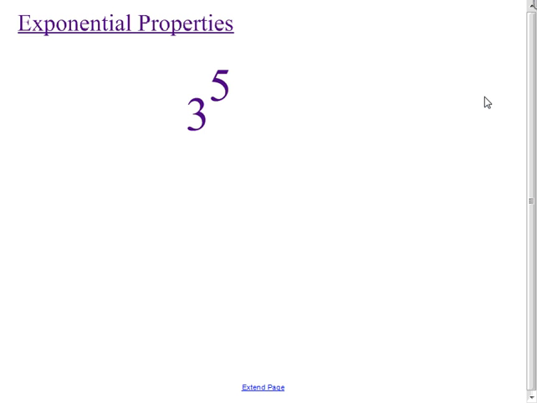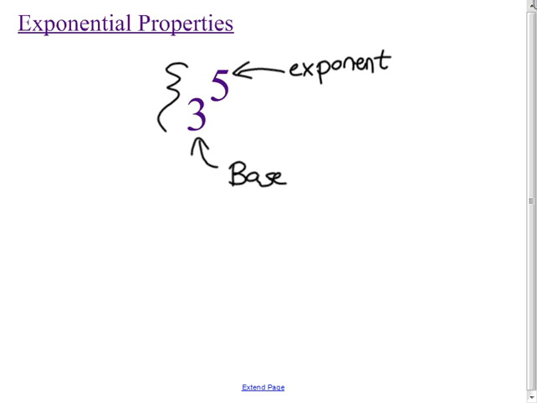So to begin with, when I talk about exponential properties, the first thing we need to make sure that we have is a common base knowledge. The 3 has a specific name, which is the base, and hopefully that makes sense. It's the bottom part to the top, which is your exponent. Excuse me, and the whole thing is called a power, the whole 3 to the 5th. So we have individual names, and then we have the whole thing. The base plus the exponent is called the power.